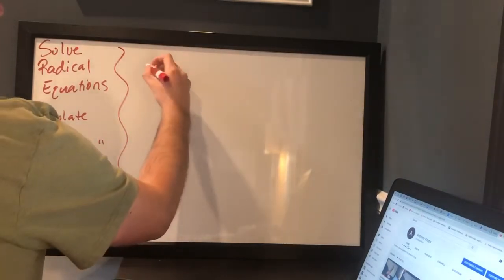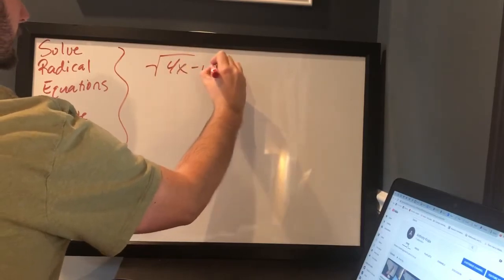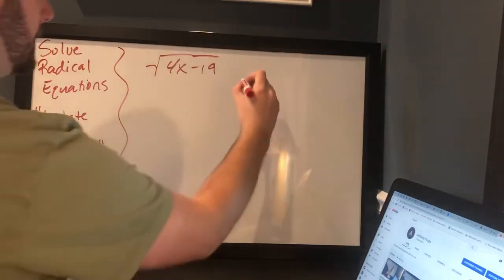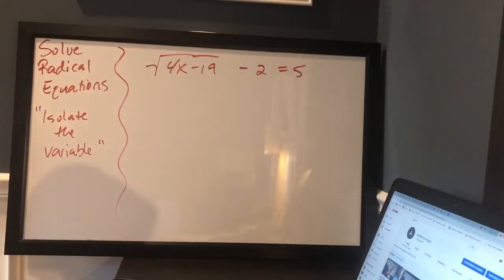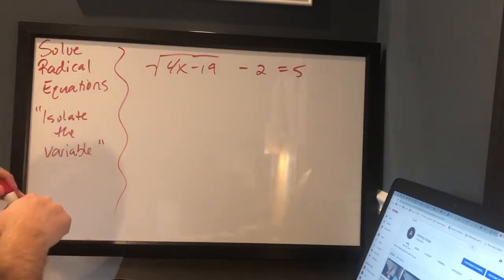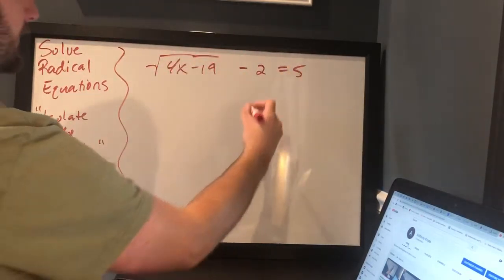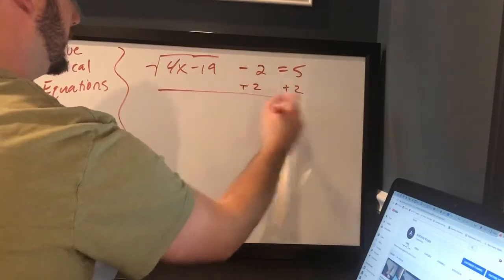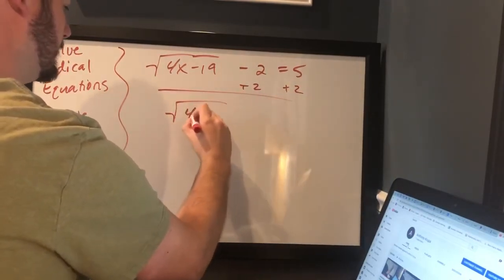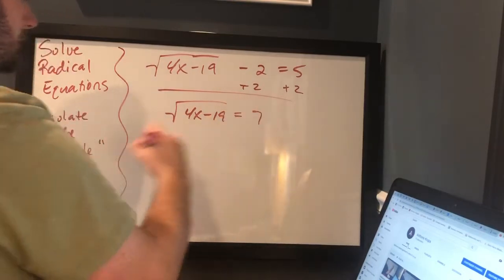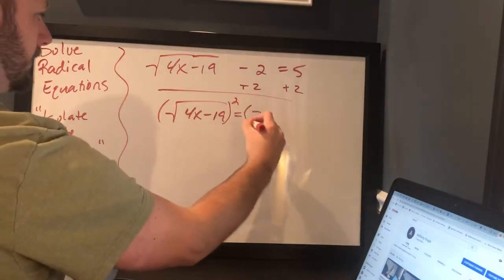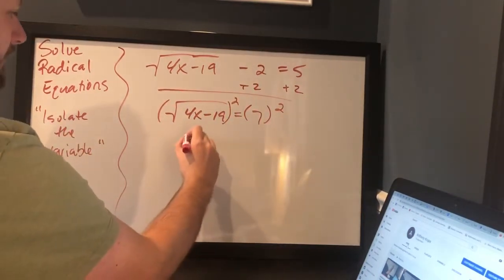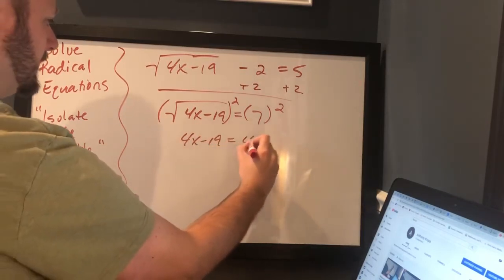The second one we're going to do is the square root of 4x minus 19, minus 2 equals 5. Again, remember guys, when I write these problems up, if you want to try them, pause the video and try them, and then see what you get when you come back and watch me do it. In this case, if this were just x minus 2 equals 5, we would add 2. But it's not x, it's the square root of 4x minus 19 equals 7. Nothing else to do here other than get rid of the radical sign, so let's do that by squaring both sides. Now we've got 4x minus 19 equals 49.